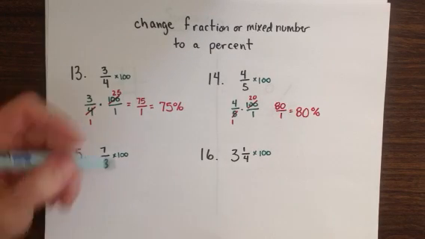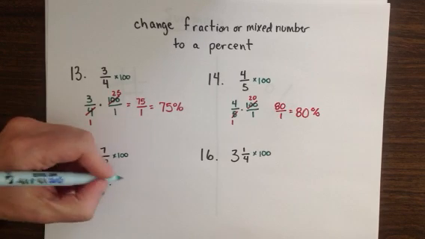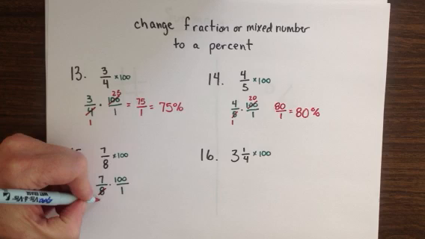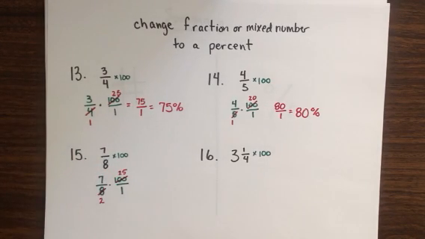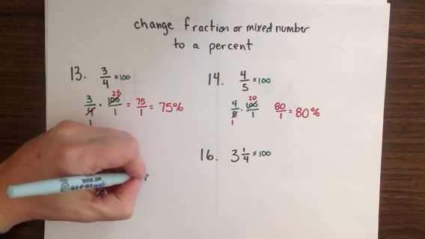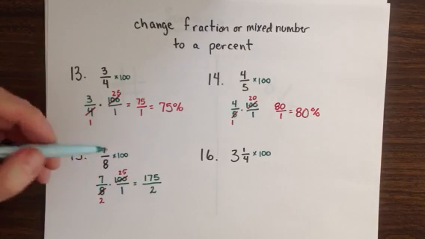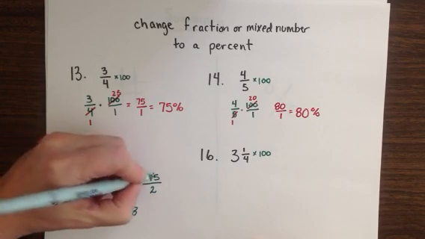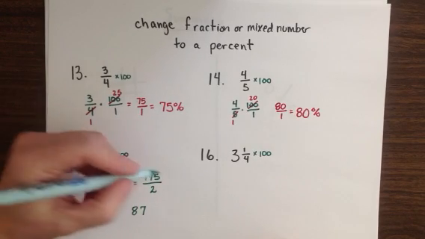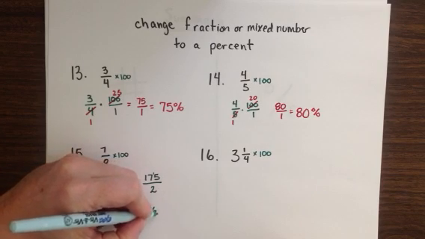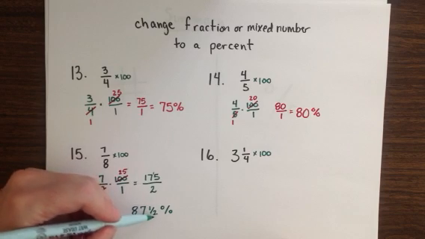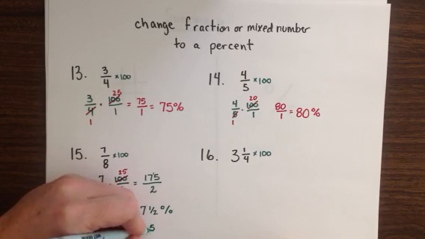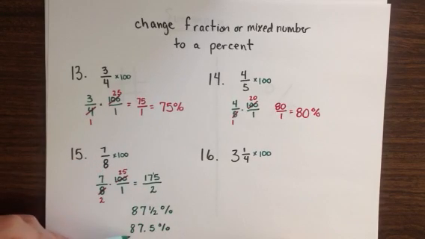The 7 eighths is going to require an extra step. Because I multiply 7 eighths times 100 once, but for the first time, it's not possible to get my whole denominator to drop out. I can divide both the top and the bottom by 4, but when I multiply, I still have a denominator left. So I'm going to go ahead and do the division with this. 2 will fit into 17 8 times with 1 remaining, and into 15 7 times with 1 remaining again. So I can either write this percent as 87 and 1 half. That's just simply turning this improper fraction into a mixed number. Or I can write this as its decimal form. Since 1 half is equivalent to 5 tenths, I can also write 7 eighths as 87.5%.